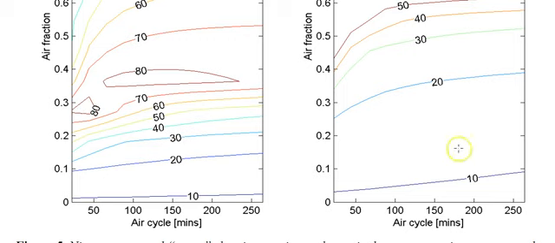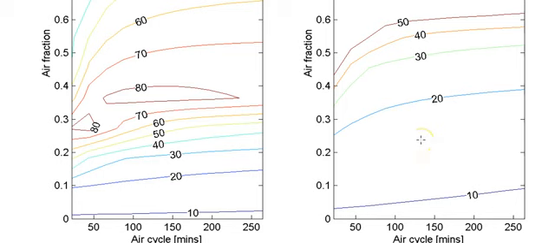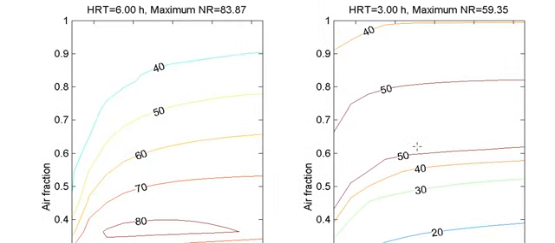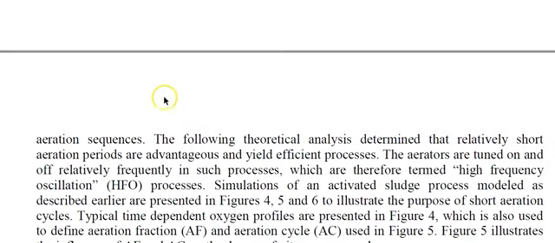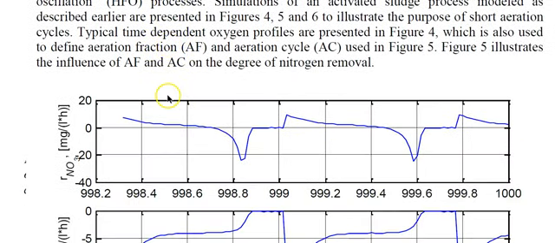Now this over here is an example of a case where there is so high load that we don't get very good nitrogen removal. It's only a 3-hour retention time. It's just not good enough. But with 6-hour hydraulic retention time, which we always had in these reactors, we can have very high nitrogen removal, as we also saw from some of the results.